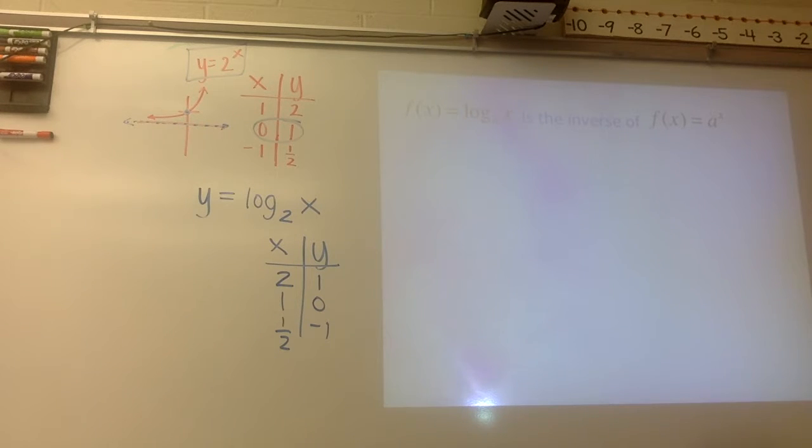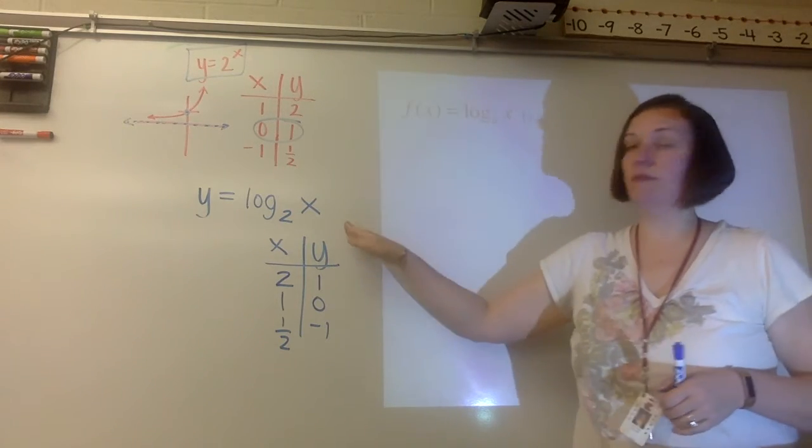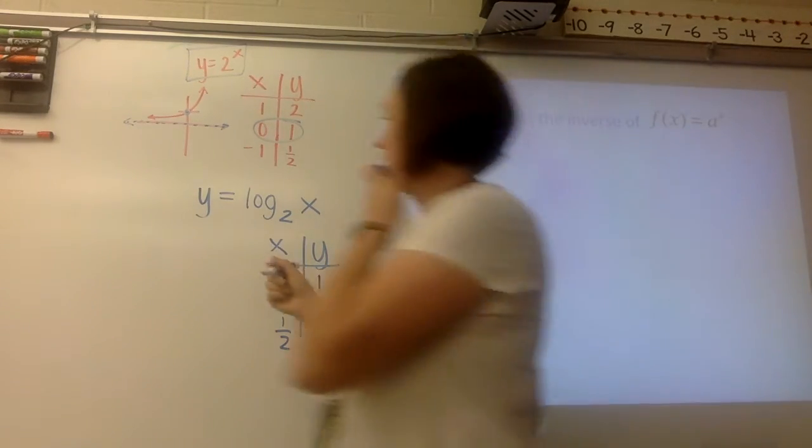How did you get y equals 2 to the x for the red part? How did I come up with that table? That's the graph of y equals 2 to the x. Yeah, so what I did is I just chose a base that was very familiar to everyone, 2 to the x, and I picked 3 points for the sake of time, and I plotted them. Then I went down and I said, all right, now I'm going to show you that the inverse is going to be this equation here.